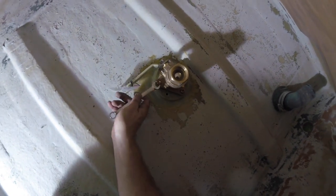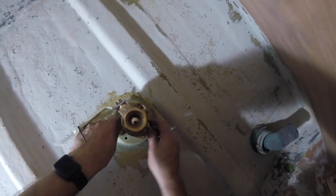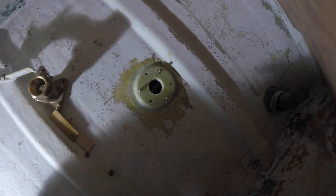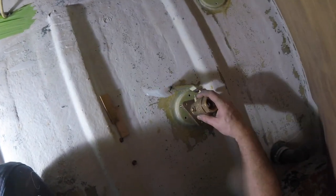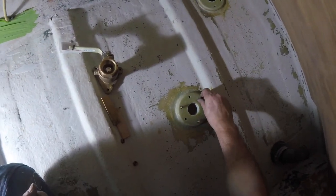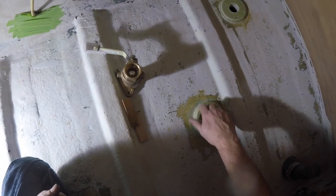It was done about 14 hours ago, so let's have a look, make sure that nothing is stuck on. Good. Cool. Great. Right, when I come back, I'm just going to get some runny epoxy and let it drip down here and try and seal it up from the back side. But yeah, that's great. Perfectly aligned and centered. No problems getting the through hole through. Just put those back so I don't lose anything. So that one's good. Now this one, because it's a little bit thicker here, these screws weren't quite long enough, so I need to go and order the next size up so that they protrude a bit further.